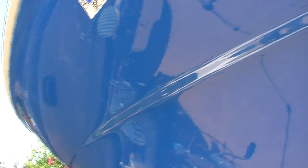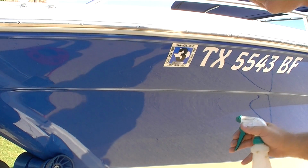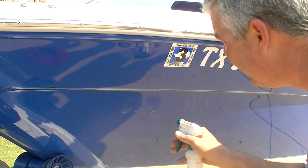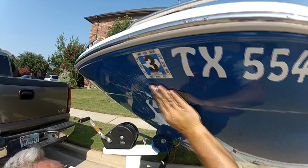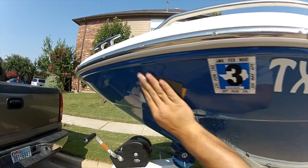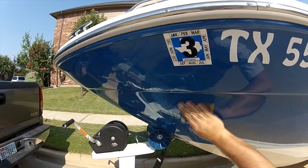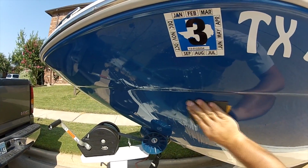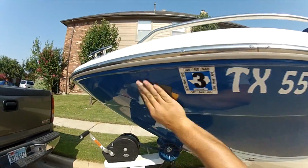So what we're going to do first is I'm going to set this on a tripod, and I'm going to actually start wet sanding first and show you exactly how this works. We're going to use the 1,500 grit because I think that's what we're going to be able to get away with. All right, so what we're starting with now, I'm just getting the area wet. And I'm just doing some light sanding on the scratch areas. That's all I'm doing. I'm barely providing any pressure whatsoever.